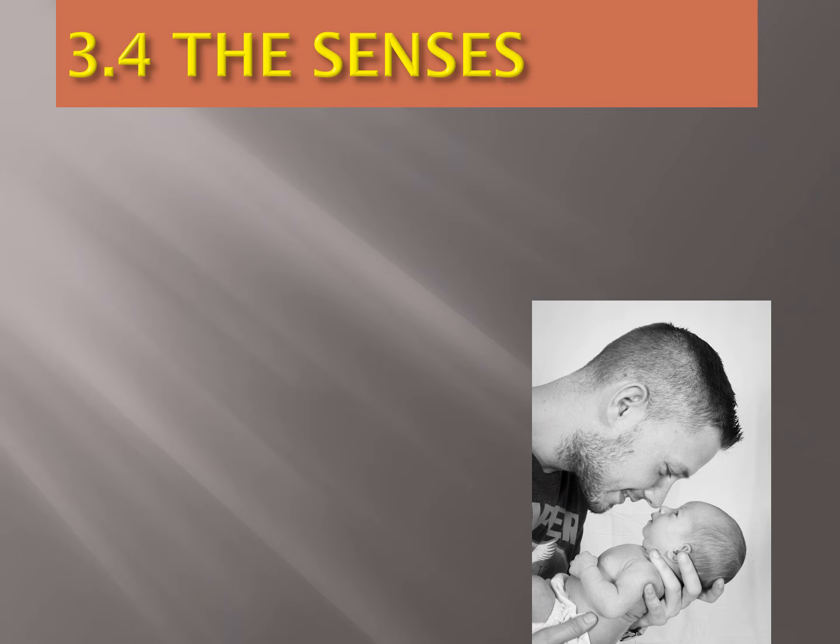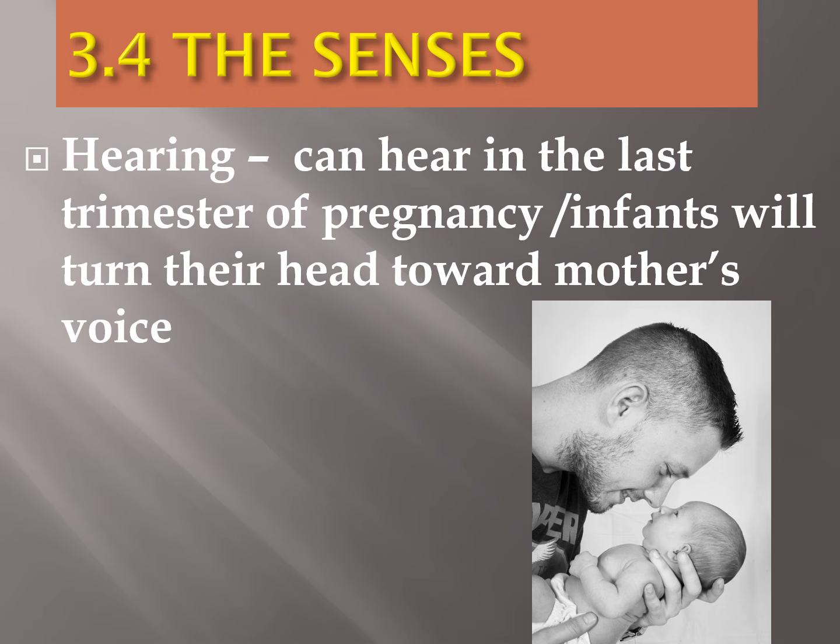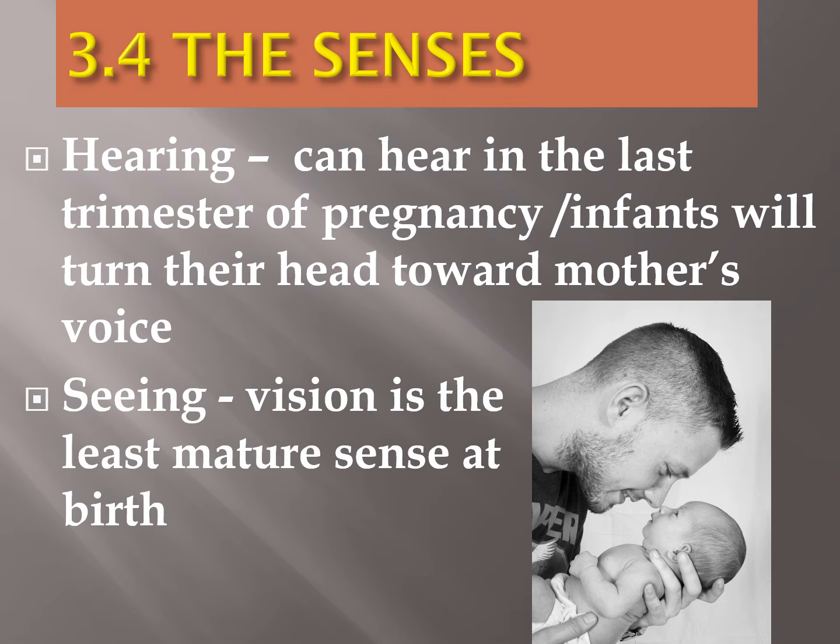So let's talk a minute about the senses. Hearing. Babies can hear in the last trimester of pregnancy, and so as soon as they come out, they have already recognized their mom's voice because that's what they've been listening to ever since their ears were developed. Okay, vision is the least mature sense at birth, so they probably see things a little bit fuzzier, which is why you might have to get up close for them to recognize you.